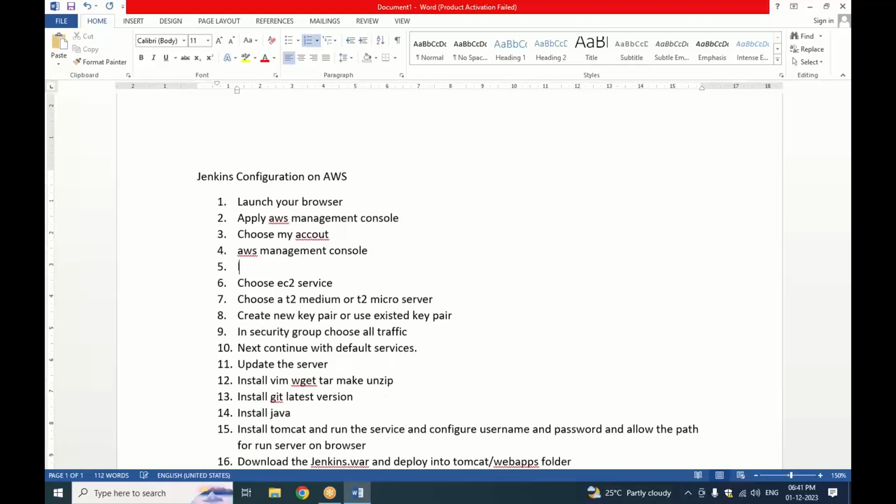Now log in by root user. For right now we are choosing root user privileges.